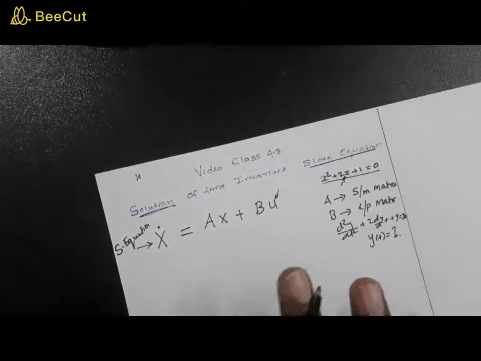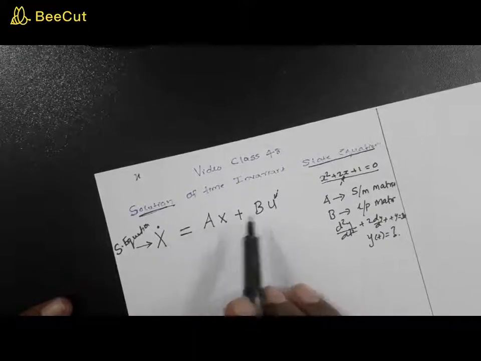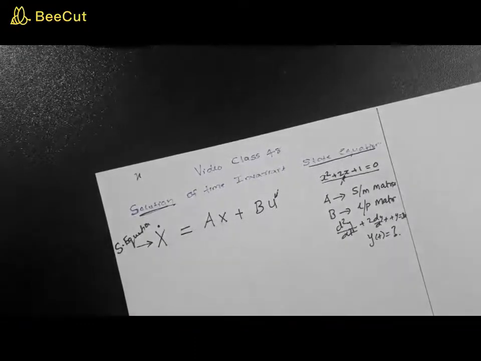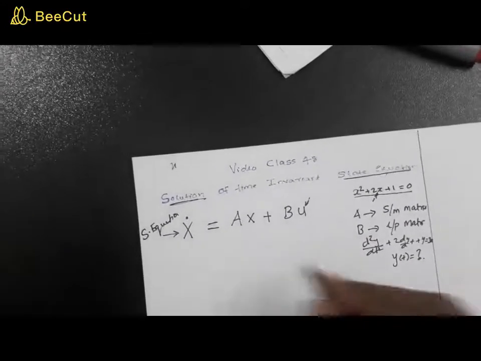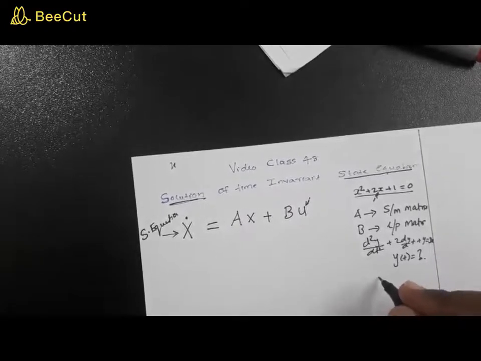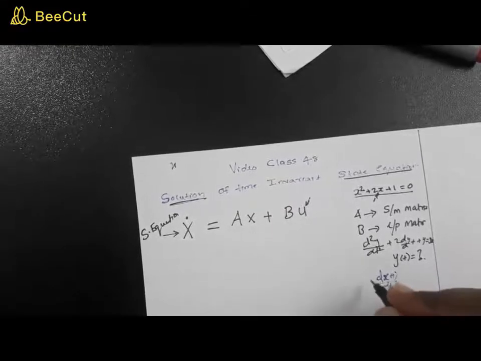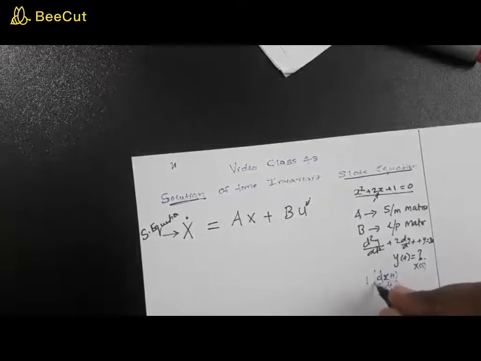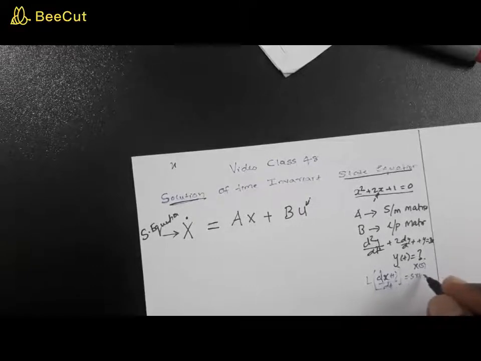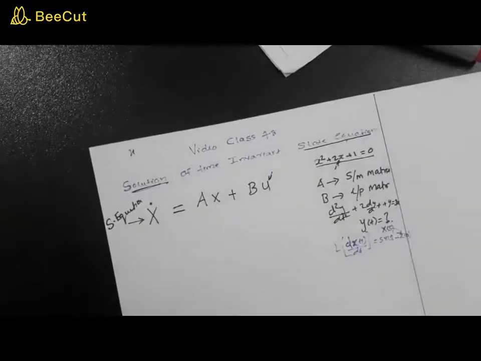Do remember, it is not as simple as a linear equation, because x dot, A, B, u and x everything represents a matrix. Now how to solve this? We know that x dot is the derivative. If you know the Laplace transform of x of t to be capital X of s, what will be the Laplace transform of x dot? This will be s into X of s minus small x of 0, meaning the initial value of that time domain function. You are going to apply the same thing here.